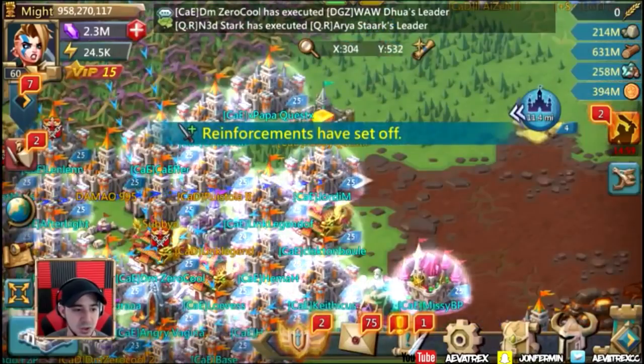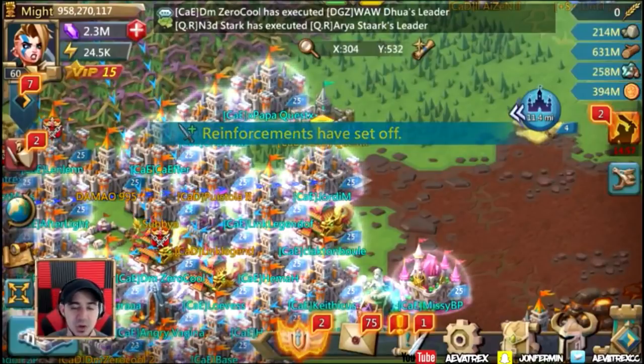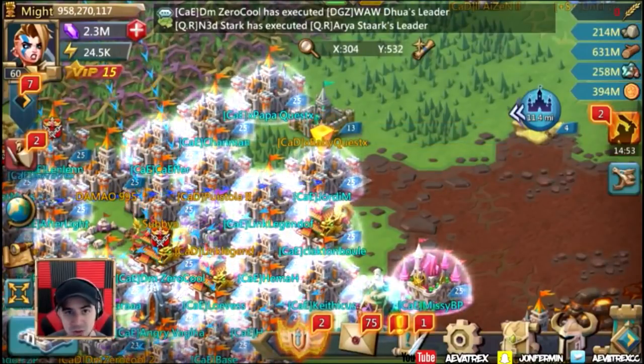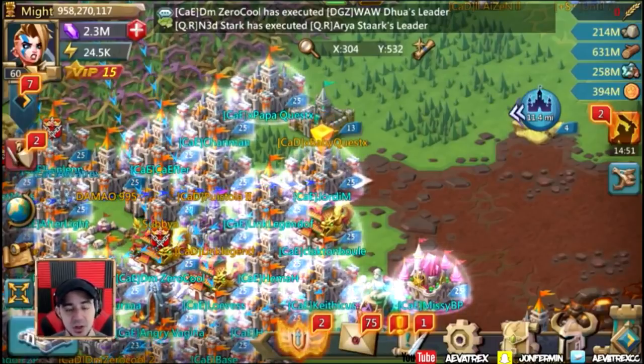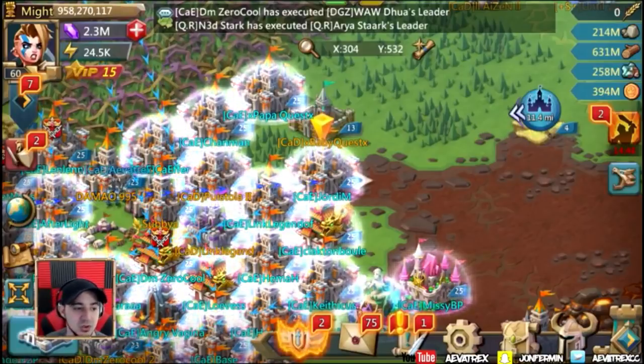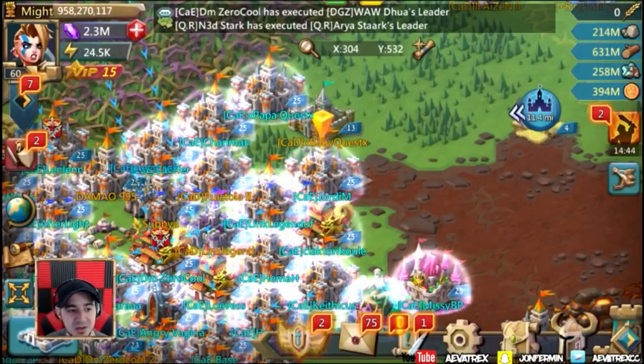And then you're going to see that it's going to go over here. So once my troops reach their castle, they're going to be under their shield. So not only am I sheltered, not only am I doing a fake rally, but I can actually start sending troops to guildmates that are around me that are shielded.